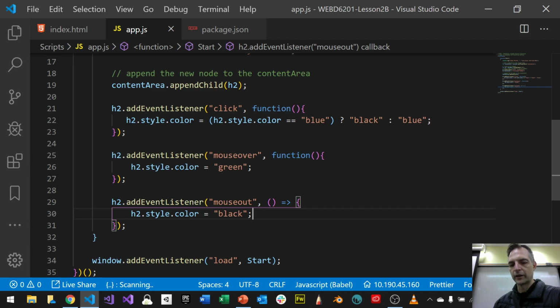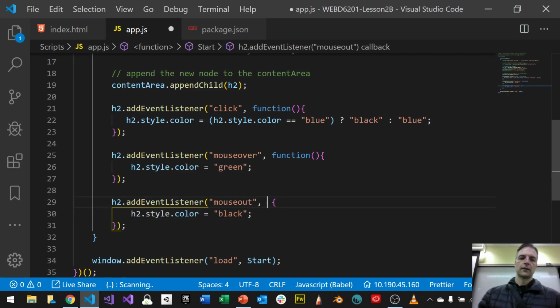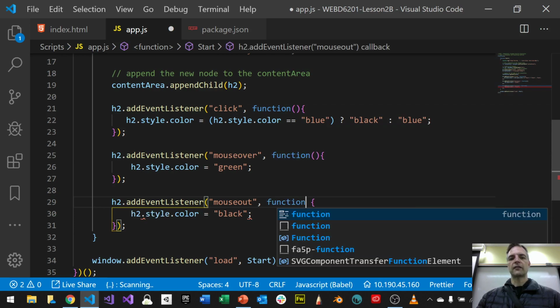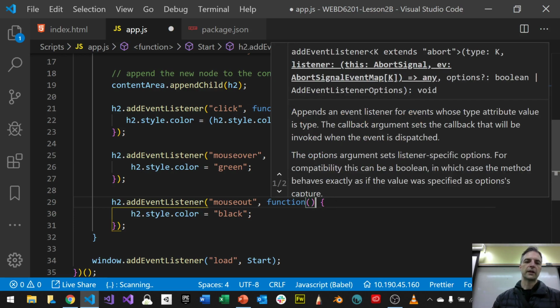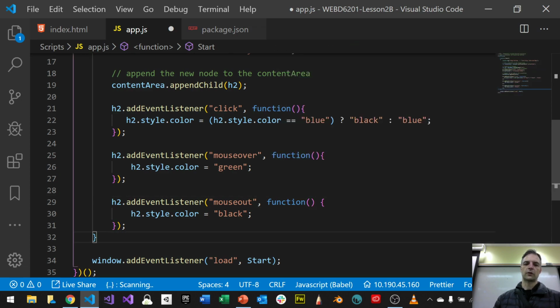So this is one way of doing it. You can do it inline. You can use something called a fat arrow function. We're going to go over fat arrow functions when we talk about ECMAScript 6, which is a newer version of JavaScript, in the coming weeks. Okay, so let's put this back to function for a second. But let's make these functions, instead of being anonymous functions like this, two named functions, one called mouse over and one called mouse out.